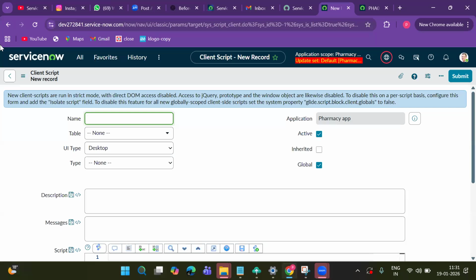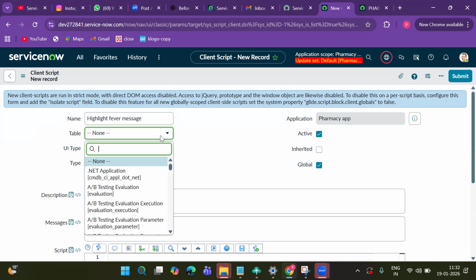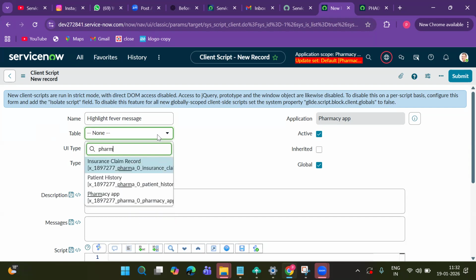So the name is highlight fever message. The name should be relevant to our requirement. Table is pharmacy app. It will apply on the pharmacy app table.